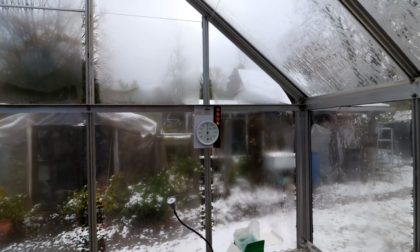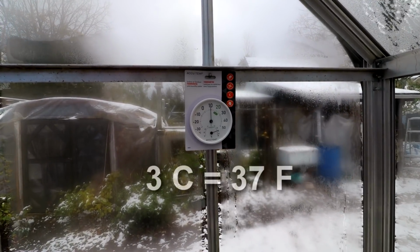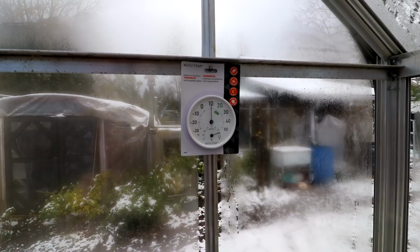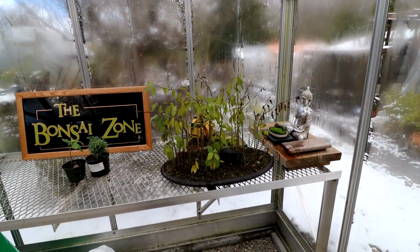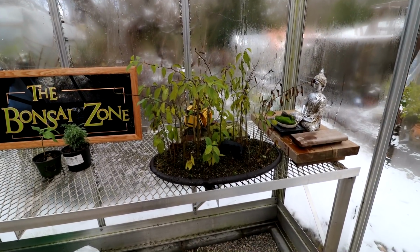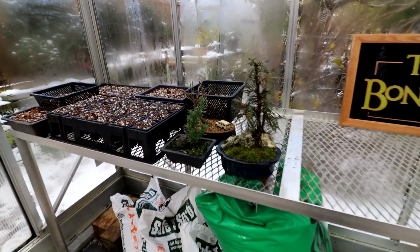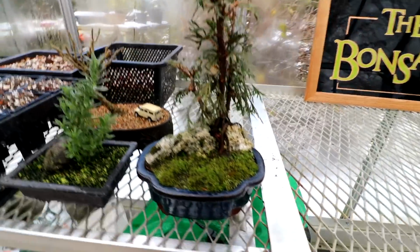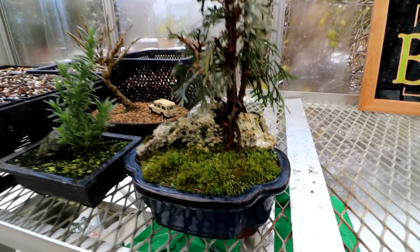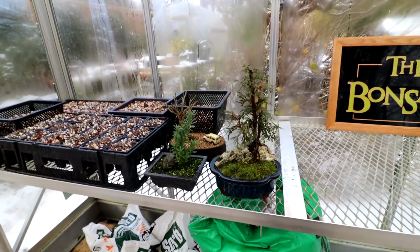When I came in here this morning, the temperature in the greenhouse was about maybe 3 or 4 degrees Celsius, just above freezing. And now it's climbed up to 10. I've started bringing in some of my less hardy trees into the greenhouse. So there's my Osage orange forest in here. I also brought in my lavender, my nightshade vine, and my cedar root over rock. Just because, you know, I pruned these recently and I just want to make sure they get through the winter okay.